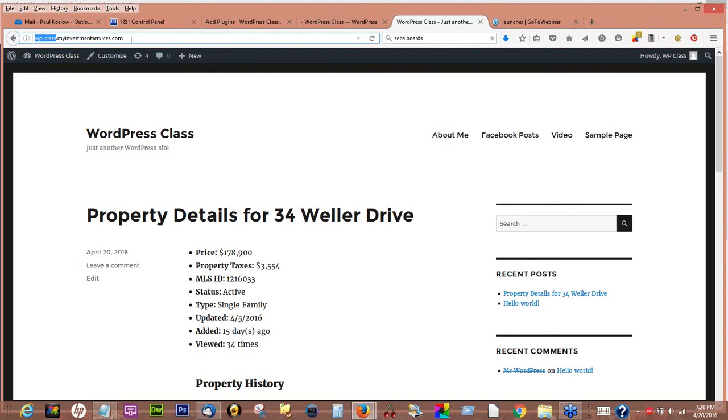WordPress-class.myinvestmentservices.com. To go into that a little bit further, once you do have myinvestmentservices.com, you can set this up under one domain via a subdomain. That's basically all I did here. We have four or five different WordPress sites up and running, and they're all set up under subdomains.